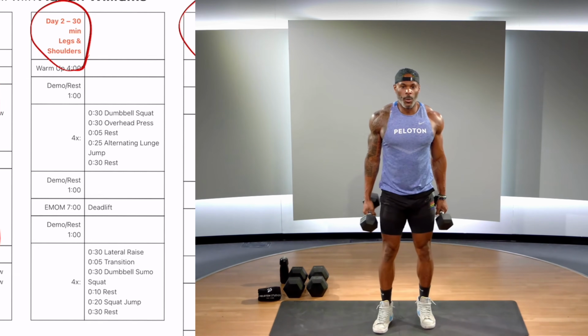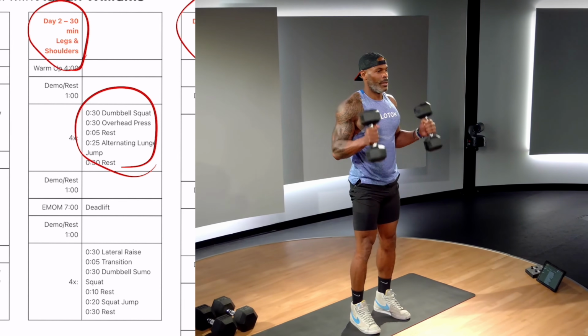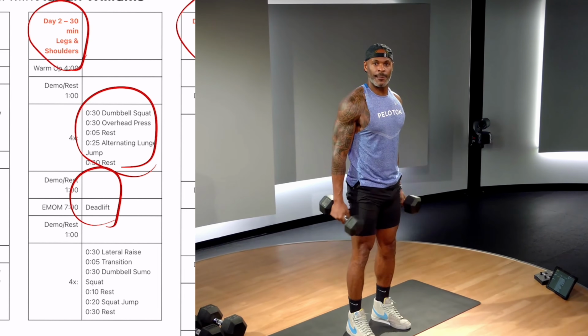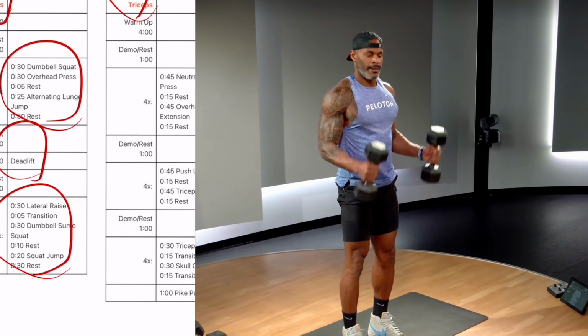On day 2, for the legs and shoulder day, you'll be mixing in dumbbell squats, overhead press, and alternating lunges. Then there is a 7-minute EMOM with deadlifts, and then you finish up with lateral raises, dumbbell sumo squats, and some squat jumps.